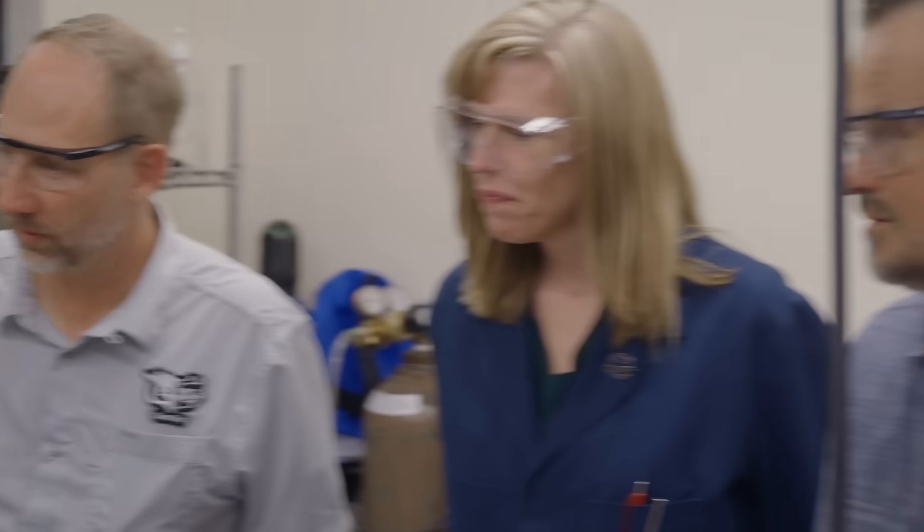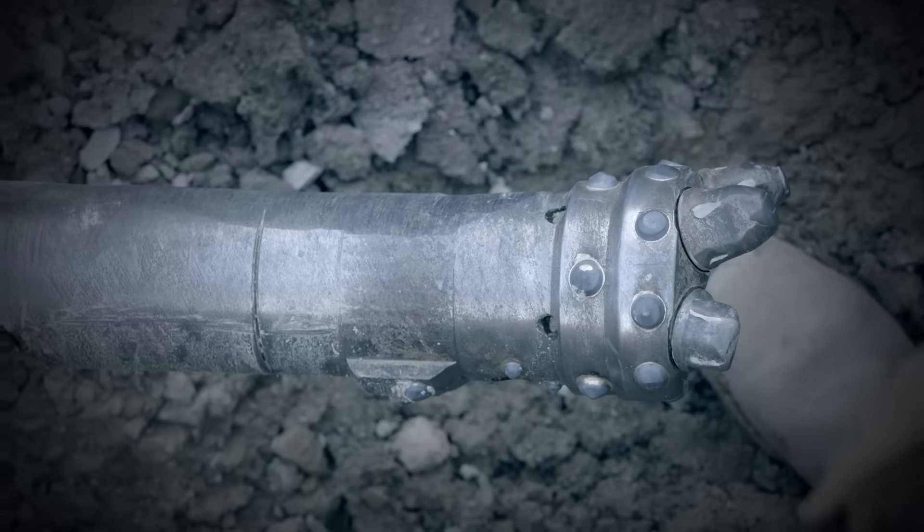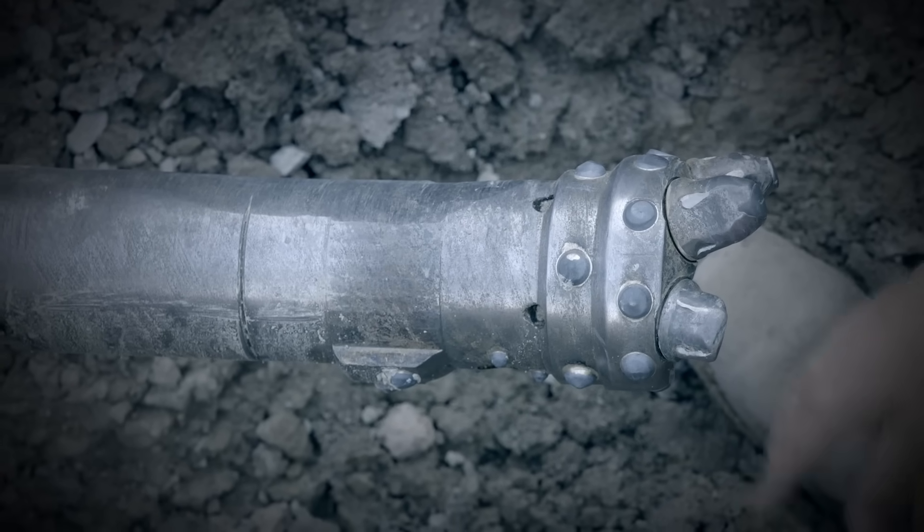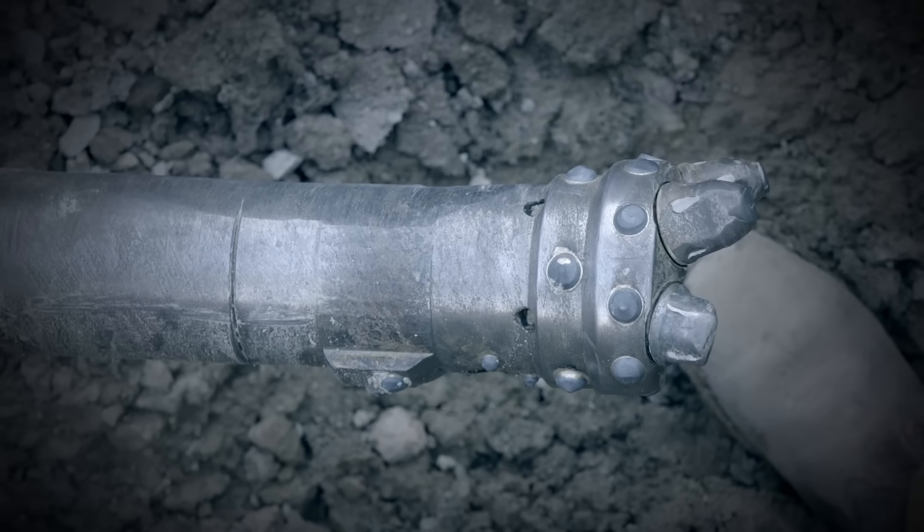I am reminded of the thermal mystery with the drilling. The fact that that bit appears to have gotten so hot, even to the point of fusing or welding itself, and yet the temperature gauge never registered any kind of climb in the temperatures. Eric and Tom were right — the drill bit was nearly welded to the drill rod as it was grinding up against something right at the spot where we found the ceramics in the mesa, which suggests whatever's in there just absorbed the intense heat from all that friction.